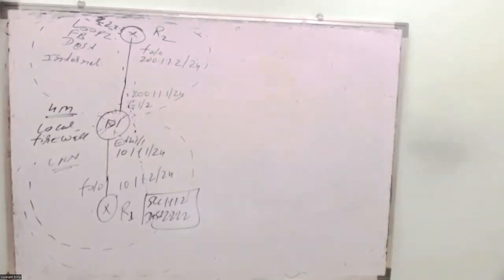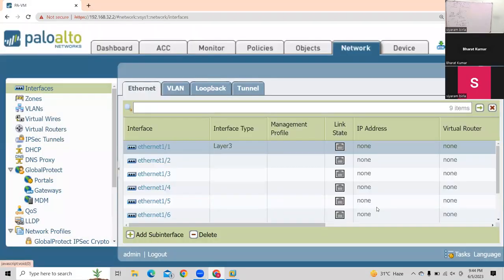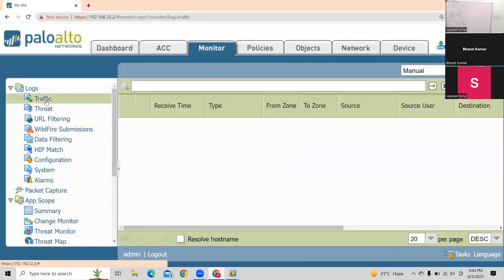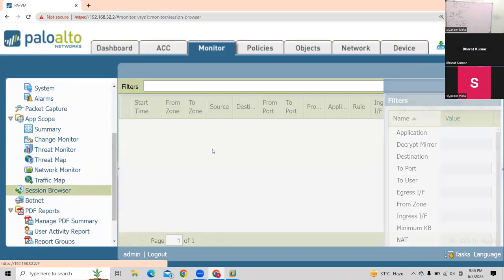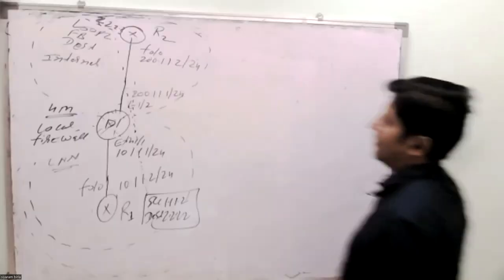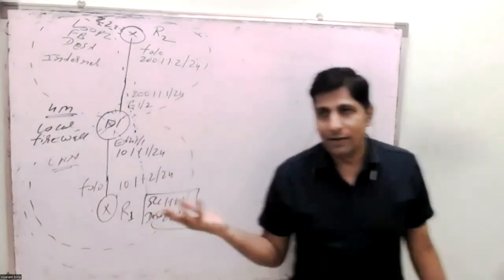Inside Monitor, you have to go to the Monitor tab and go to Traffic, so you can see the logs here. Otherwise, you can see logs in Session Browse. So that log is captured by the firewall. And suppose the 4 MB log buffer has become full.